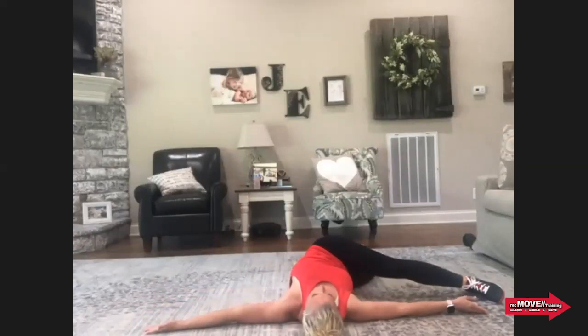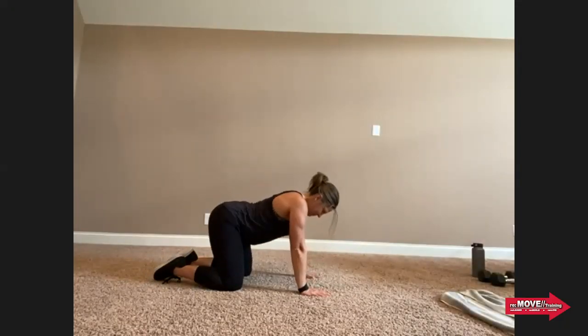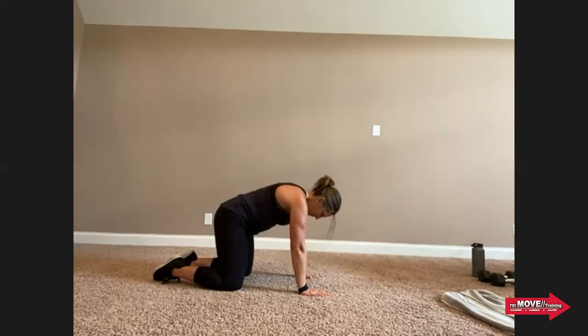Roll over. Let's go into quadruped. We've got cat cow. Hands directly under shoulders, knees under hips. Once again, one of my favorites. Really stretch up and round out that back.